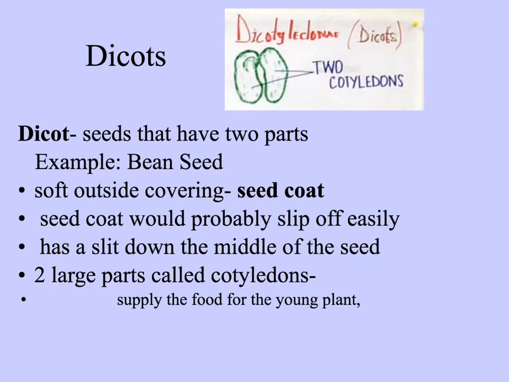Okay, so here's the slide that goes with dicot or cotyledon. No, I was close on the spelling. Not too bad. Okay, so same thing, dicots are seeds that have two parts. There's actually a seed coat, and you may have noticed, if you weren't here to take the drawing on Friday, that the outside of the seed kind of slips off. And these cotyledons are a food supply for the young plant.